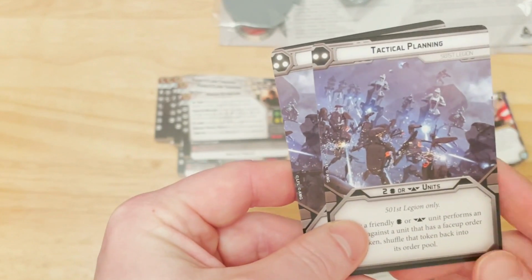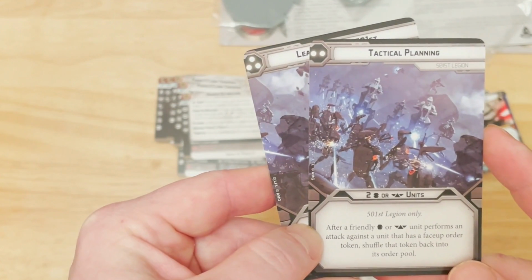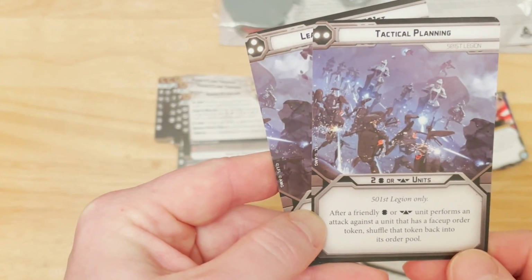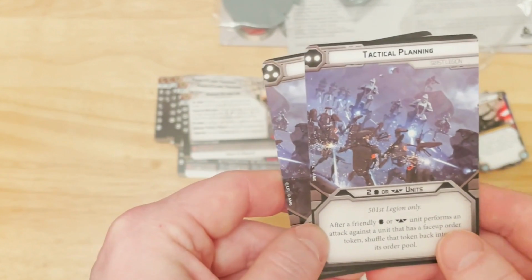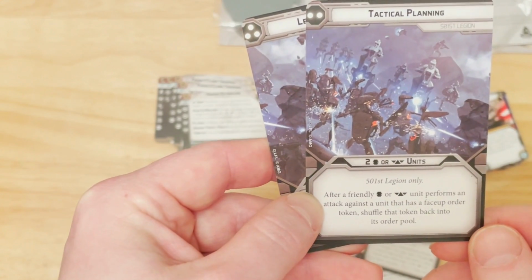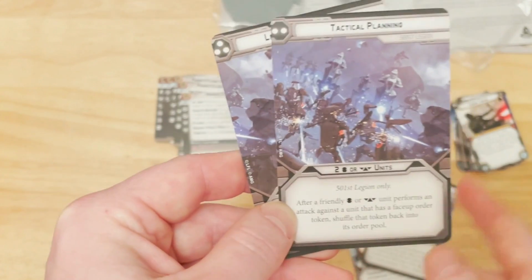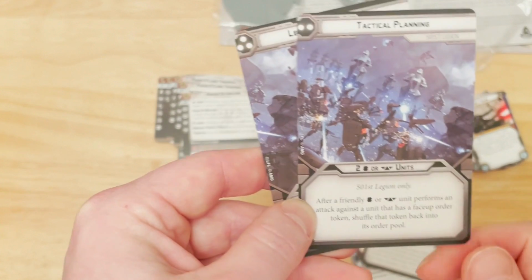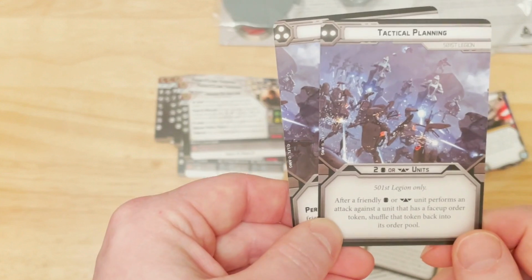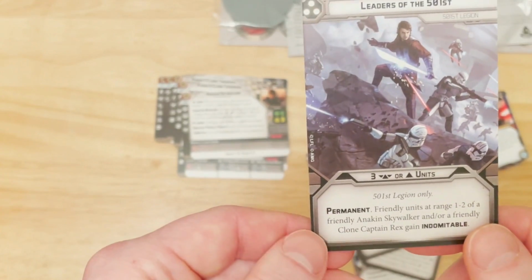Your 2-pip Tactical Planning is to heavy, I believe that's heavy, or specialist units. Or that might be ground. I forget. Forgive me, it's been a while. After a friendly one of those units performs an attack against a unit that has a face-up order token, shuffle that token back into its order pool. So that's nice for being able to say, nope, you don't get to select them. You're going to have to draw them. And if they don't have a face-up token, they can't do other things too. So that's useful for negating some of that. I like the option to have that to make them have to draw their unit.